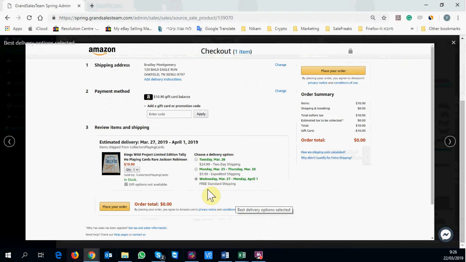For example, our marketing promise to the clients is 3 days of handling time, which are business days, and another 6 to 10 days trackable standard shipping inside the US. Okay, this is in order to be on the safe side. In the future, we will add the ability to choose expedite, but then they will need to pay for it because we cannot finance it.